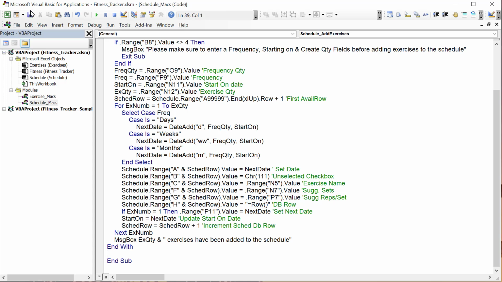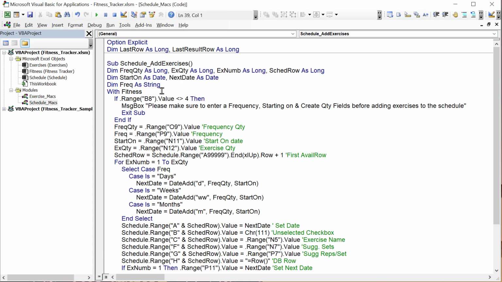Let's go ahead and save our work as we always do. And then what we're going to be doing is double check in this macro. Okay, everything looks good. So let's go ahead and assign this, right? Add exercise, nice spelling. Oh, glad I caught that. It's okay, it still would have worked. All right, continue on.